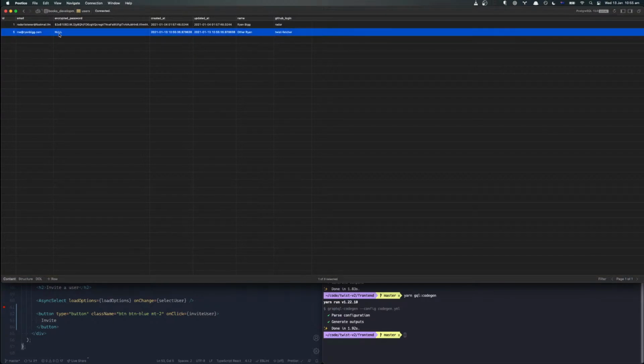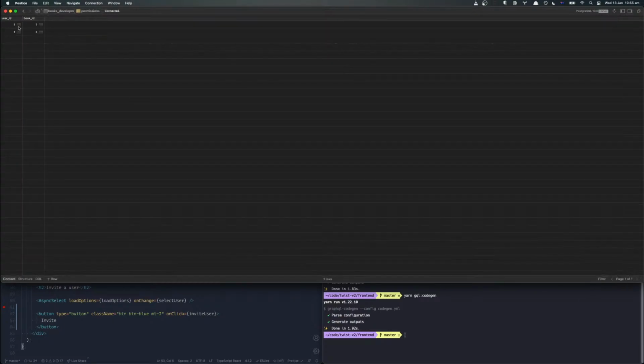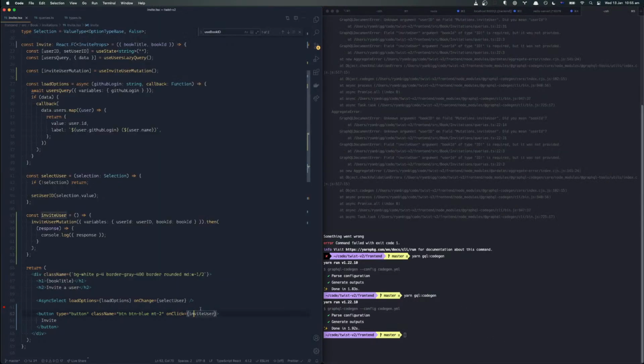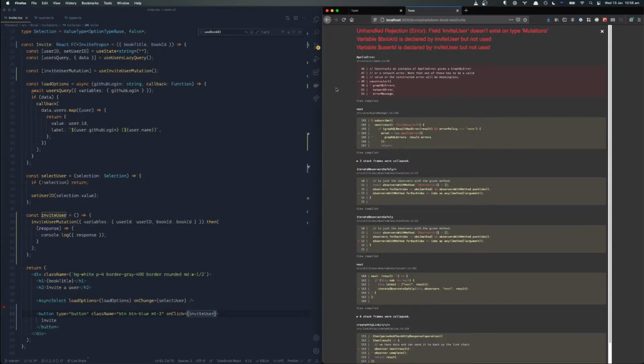All right, so we've got a new user. They don't have a password, but they do have a username called Twist Fetcher. When we invite this user, what we should see then is in the permissions table over in Books Development Permissions is that we should see a new record here with the user ID of 5, but right now we don't because we haven't actually run the thing yet. Okie dokie. Let's refresh this page. So we should be able to see Twist Fetcher. There it is. There's the user. We click the button and it fails.